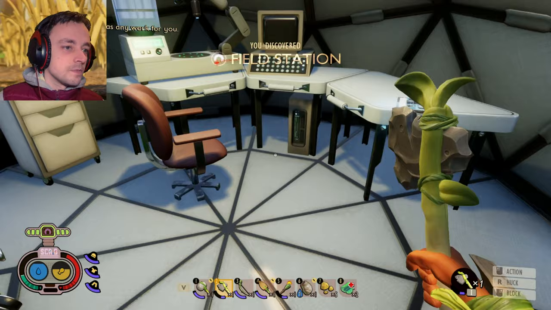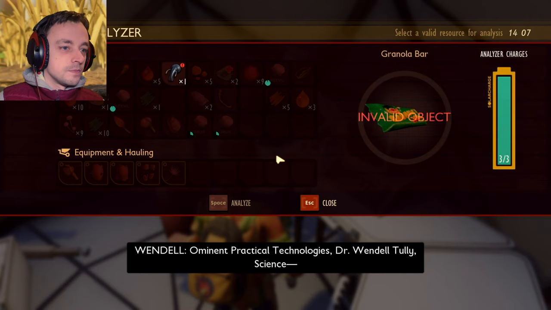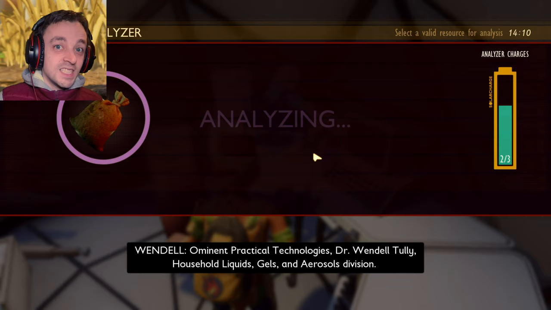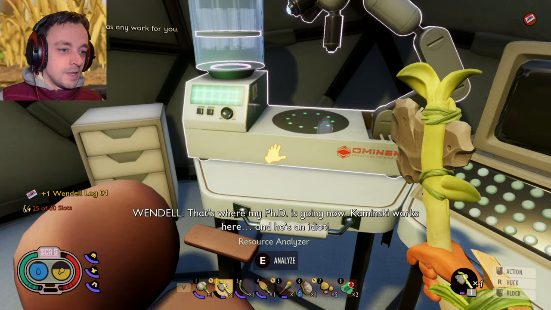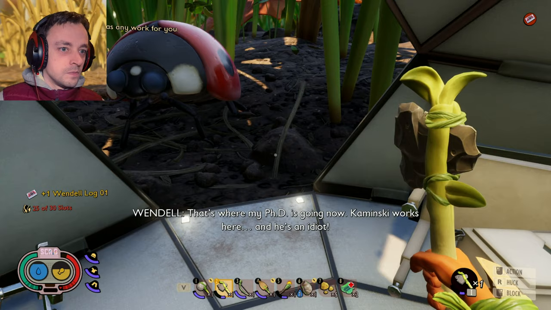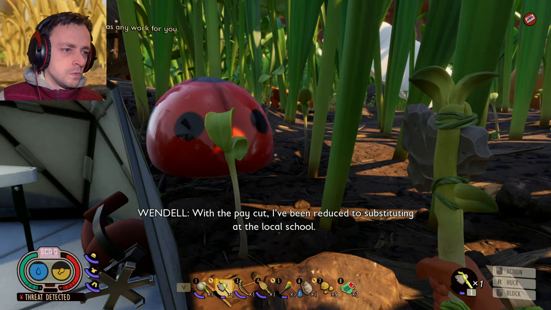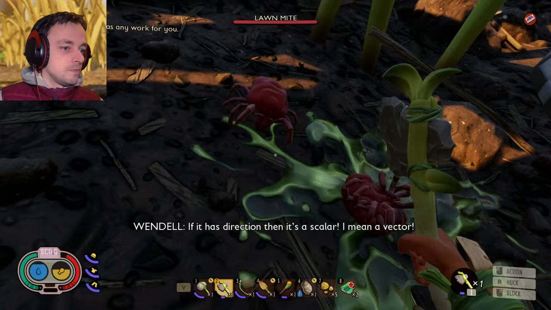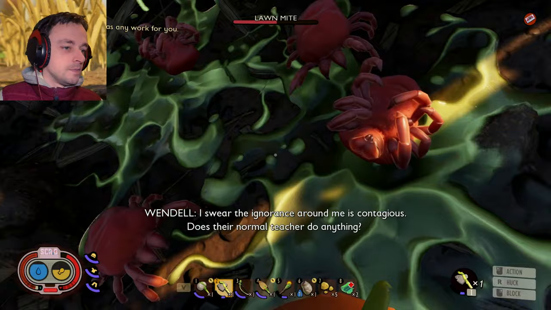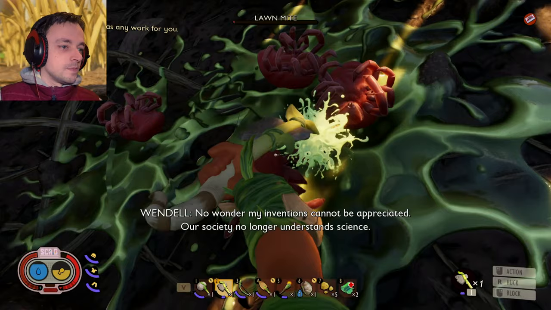Dominant Practical Technologies, Dr. Wendell Tully, household liquids, gels, and aerosols division. Gas mask. That is where my PhD is going now. Kaminsky works here, and he's an idiot. With the pay cut, I've been reduced to substituting at the local school. How many times can one person be expected to explain the difference between a vector and a scalar? If it has direction, then it's a scalar. I mean, a vector. Ugh. I swear the ignorance around me is contagious. No wonder my inventions cannot be appreciated. Our society no longer understands science.